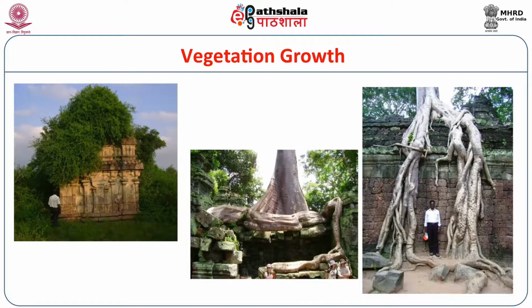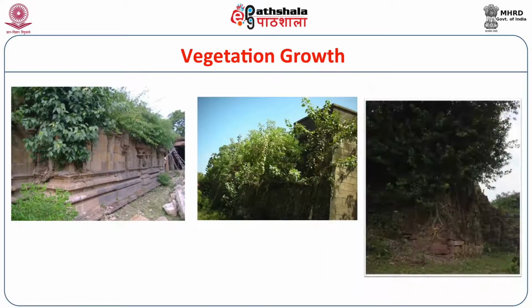And this is one of the major examples I have shown here, how the trees could cause deterioration to the monuments. The whole monument is covered with highly grown trees, and even some of the monuments have trees grown right over the monument. Because of the load of the trees and also the penetration of the roots into the monument, that causes deterioration to the structures. These are some of the monuments, how they have been badly affected because of the vegetation growth right over the monument.